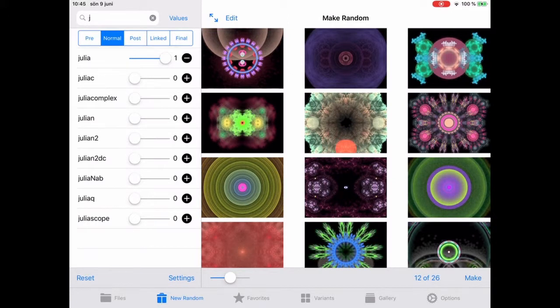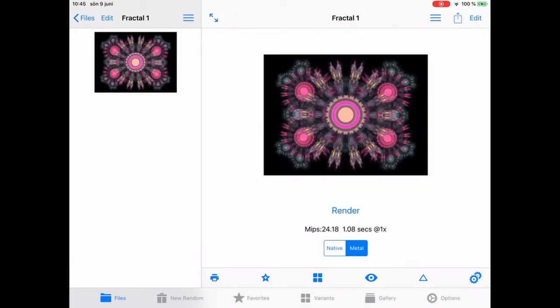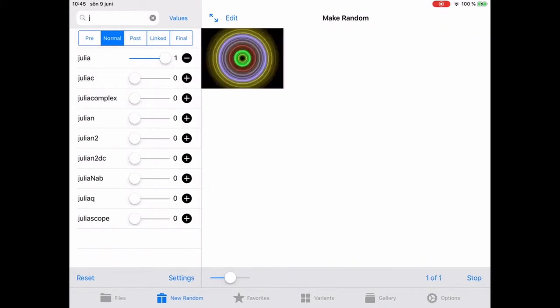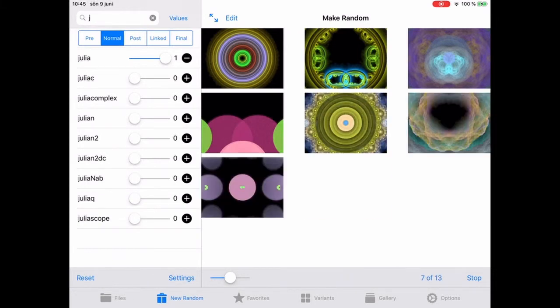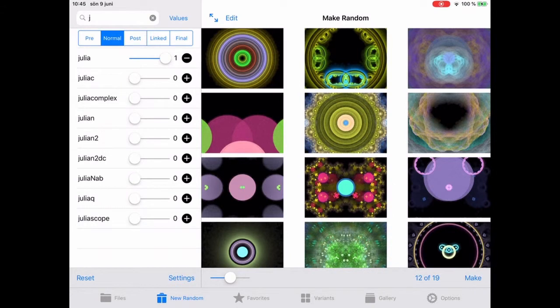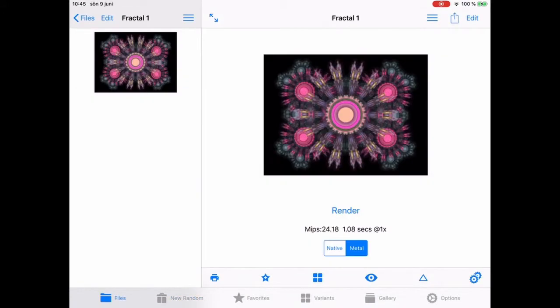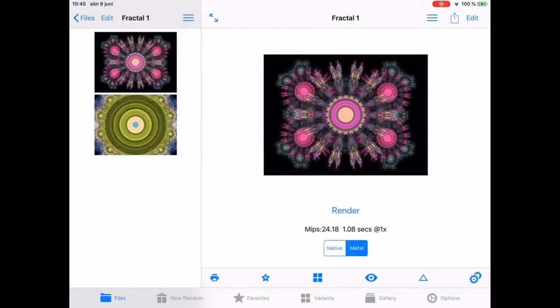There's another way to save a fractal. That's if you select it and you hit save. Then it will save it as a standalone fractal. And if you go back here and you make another spin, say I want like that one, I can hit edit and select it, and I copy it and go to files and I paste it in. Now I have 2 fractal frames in that saved fractal, so I can collect a lot of fractals that way too.